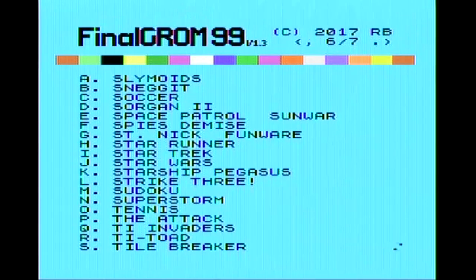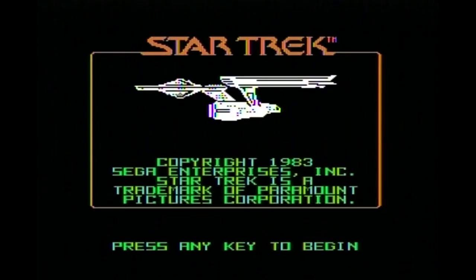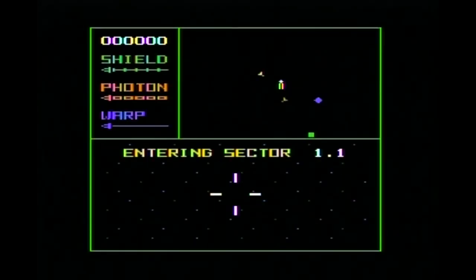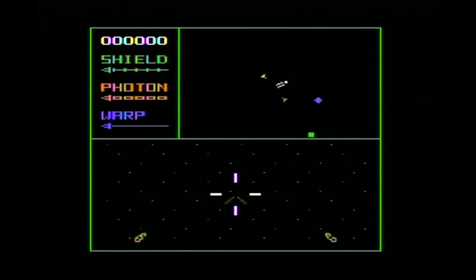Now we'll move on to another game. Star Trek from 1983. This was a great game. I remember getting this for Christmas one year. Welcome aboard, love this game. Captain. Entering sector 1.1. I played it for hours.